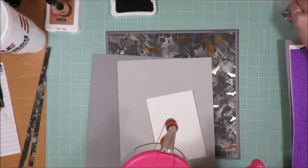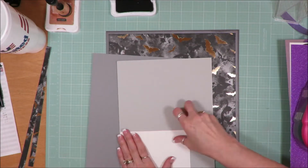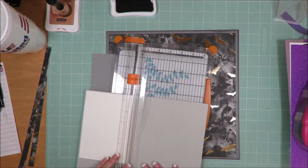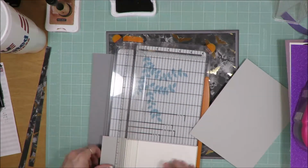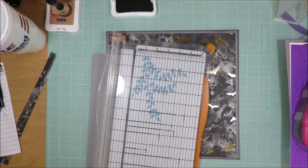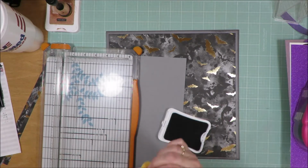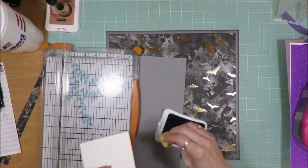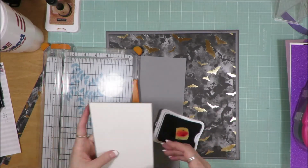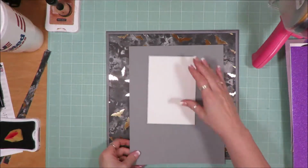So I have a couple of gray cardstocks, also going to use those in the background. I have a lighter and darker because they're mixed in with that bat paper. And so I'm going to use that one for photo matting. And I actually thought I was going to use the other to double mat it, but I guess not. I'll go around here and ink up the edges, but I made that border that photo mat so close that, yeah, it's getting on the photo mat as well, and that's okay. I'm okay with not perfect.